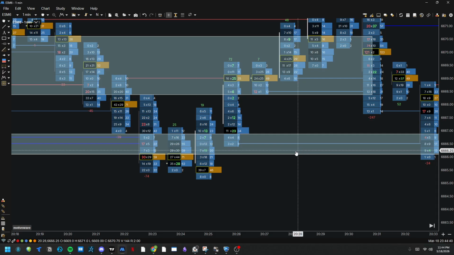A place where sellers were previously trapped. They got trapped again. You can look for another setup from that. The opposite scenario is that we actually don't trap any sellers. If we have an imbalance, if we start putting in a bunch of imbalances, but we're not actually buying, we're trying to buy it up, but we're still going. So we're not having 22 on zeros or 39 sevens, like that.